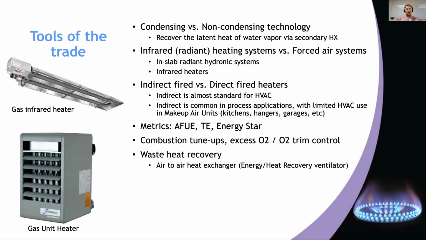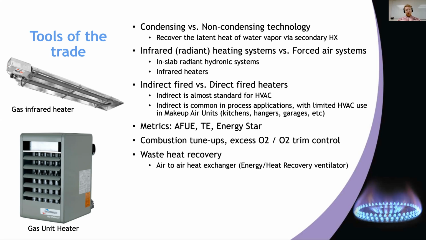When we talk about HVAC measures, indirect fired and direct fired is also something to talk about. Indirect fired, again, means that the flame doesn't go directly into the space. Direct fired means that the flame is basically in the supply duct and it's delivered directly to the location. So indirect fired is almost standard for HVAC. There will be a heat exchanger. The combustion gases are all contained inside the heat exchanger, and then a second stream of air passes over that heat exchanger, and that air is what's delivered to the space. Direct fired heaters result in some combustion byproducts getting into the space, and that can be acceptable for kitchens, hangars, garages, and sometimes it's not acceptable where there's a higher concentration of people.